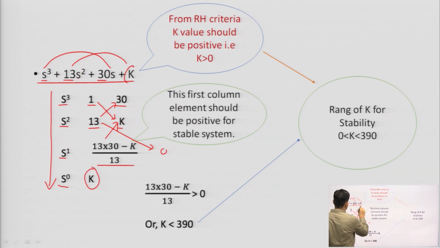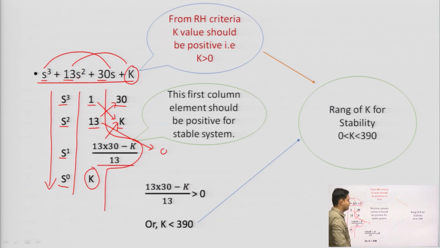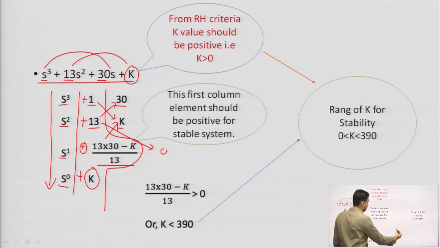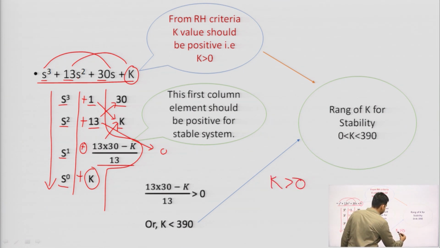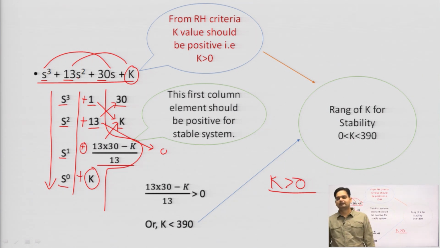So, you can check that k is the last term, k is coming here, it means my Routh table is correct. Now, what is my main aim? My first column should be positive for the stable condition. If I want to say my system is stable, it means my first column should have a positive sign. Here 1 has a positive sign, 13 has a positive sign, but whether this one is positive or not I do not know. For stability, this k should be positive. If k is positive, then I can say k is greater than 0. So, this is my first condition, the first range of k.